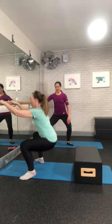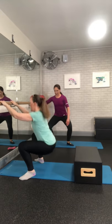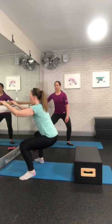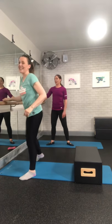We're going for four, three, two, one. We're going to relevé one foot, other foot. Good. For six, five, four. I know your muscles should be talking to you really loudly by now, and it's going to get a whole lot better. One, so you bring your two heels down. Take a hold of your chair. We're coming down to the floor, halfway up. Down to the floor, halfway up. Down to the floor, halfway up. Down. We go for four, three, two, one. Press and lengthen. Give the legs a little shake.